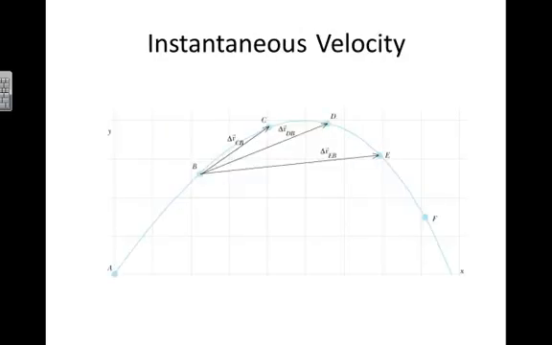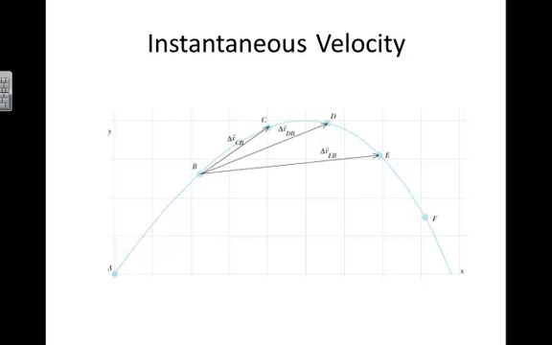Now, we also need to talk about the issue of instantaneous velocity. And the difference between instantaneous and average velocity is basically the time in between our positions. So here we have delta r changes in position for, say, a long period of time, a little bit shorter period of time, an even shorter period of time. And if we imagine taking the limit as that time interval between our 2 points gets smaller and smaller and smaller, those 2 points get together.